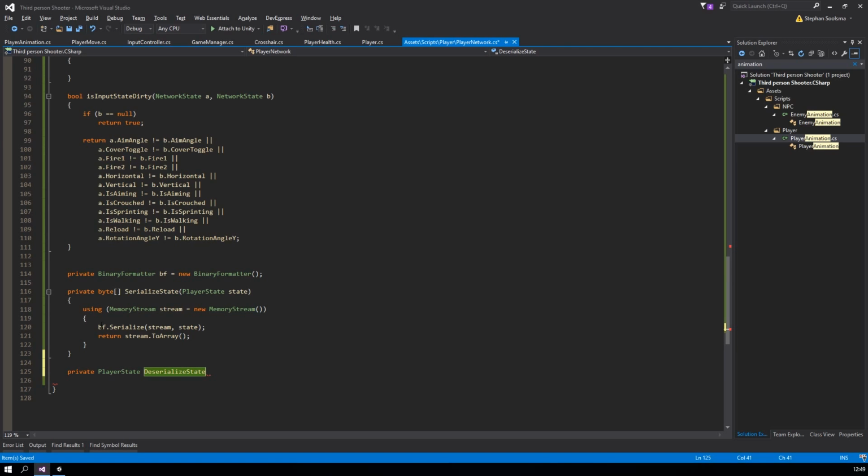So this takes in a byte array. Let's call this bytes. And then using memory stream, stream is new memory stream from the bytes. Now we return the player state. We need to cast this to BF deserialize stream.